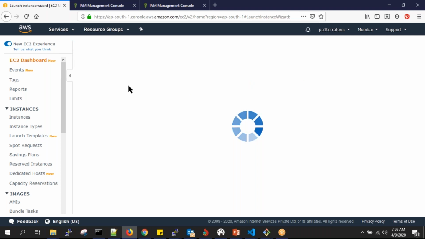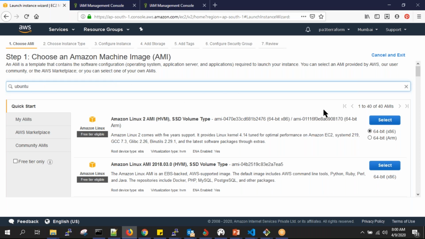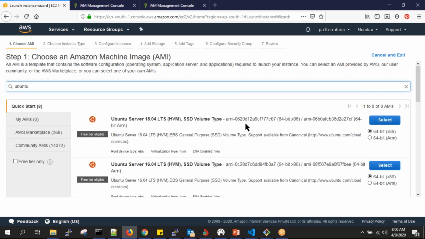So I'm just going for the running instance. I don't have any instance, so I'm clicking the instance run. Then if you look for this search, in the first step, you can find the AMI. I just want to go for the Ubuntu. You can go for the CentOS or you can go for the Red Hat, as per your requirement in your project.